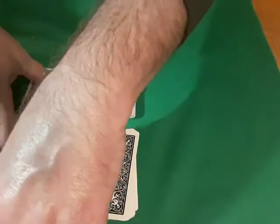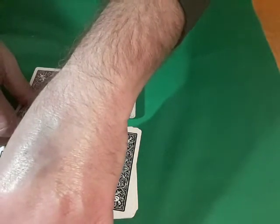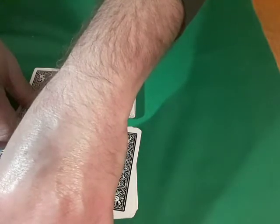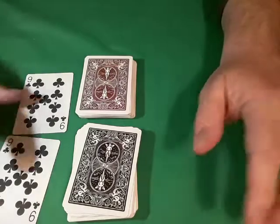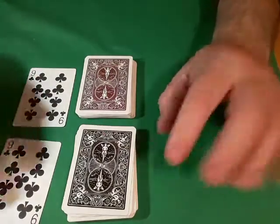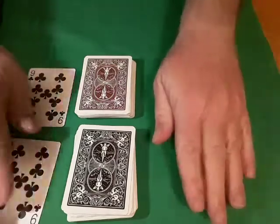and then you say to them, all right, on 3, we'll flip them over, and we'll see how accurate we were in judging each other's card. 1, 2, 3. There it is. Okay, you both have the same card. Again, very easy, very basic, and I will go through it step by step in the tutorial.